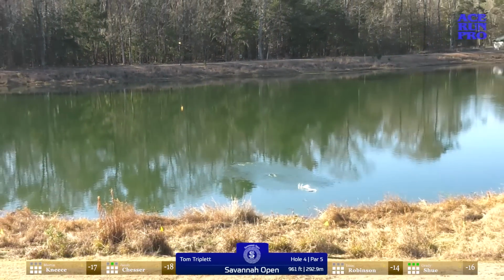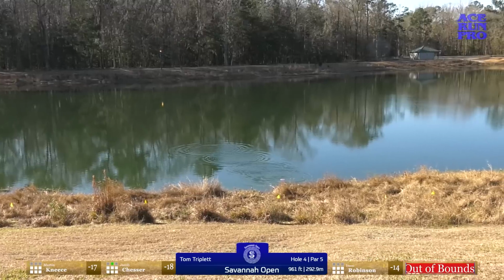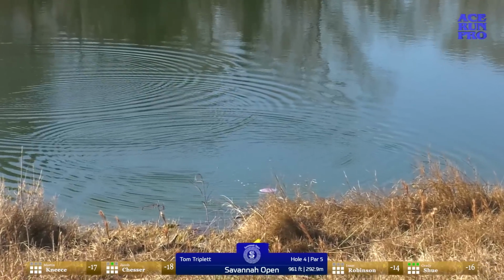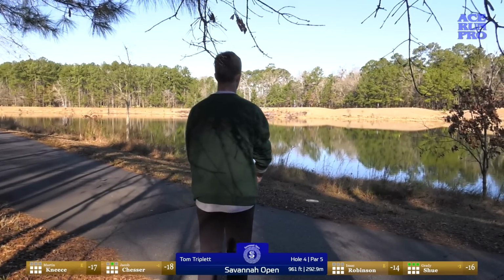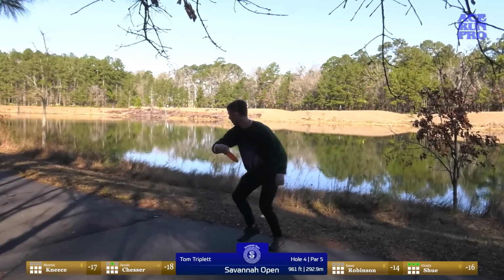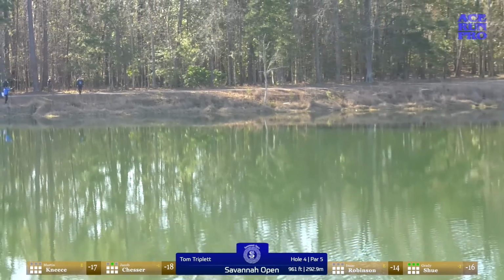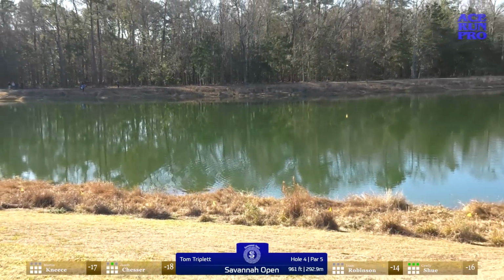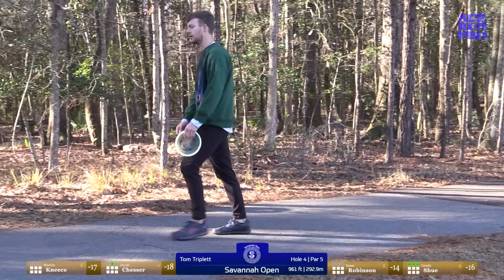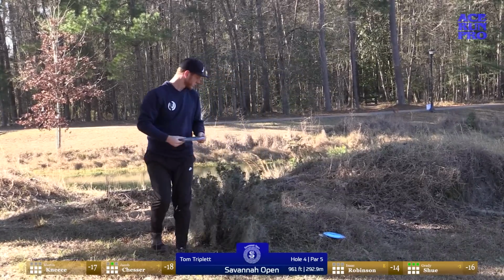Oh, no. And just kind of turns it over a little more than he was hoping. Didn't give it the height he wanted. Yeah, and you can see how close it is to that OB line. He's only about 8 feet short of it. It's looking a little better. Tries to make the correction here. Still really low. Oh, but sneaks it over with a kiss of a couple leaves. Not what he was wanting there, but he's going to have a chance to get up and down from that spot.